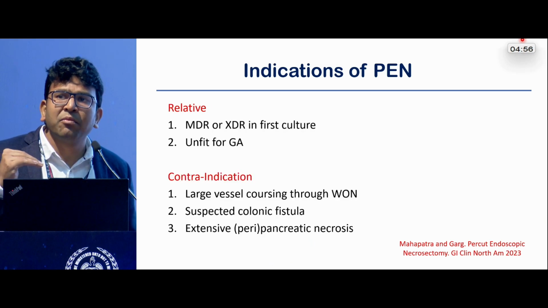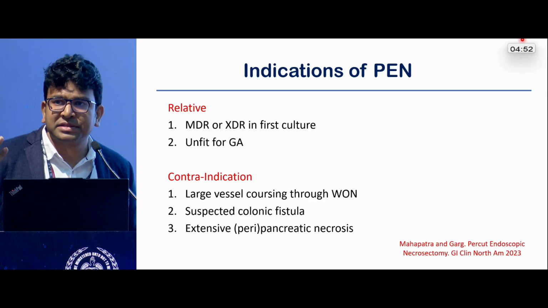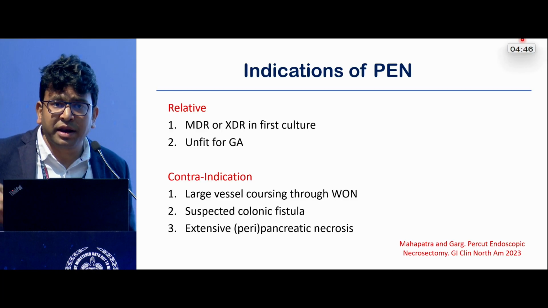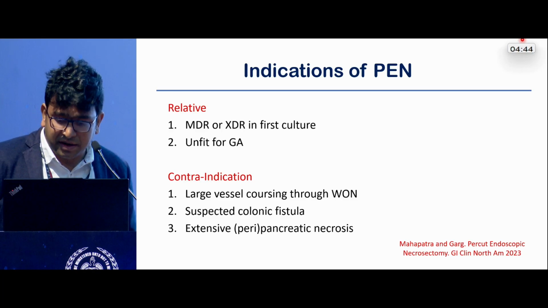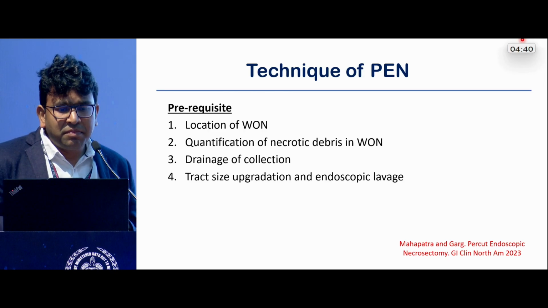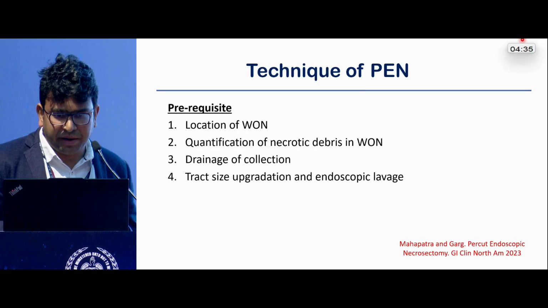Nowadays we are getting more and more MDR and XDR organisms, and you are left with only 1 or 2 antibiotics like polymyxin or tigecycline at the end of the day. In those cases you try to take out all the necrotic debris to hasten the recovery. And there are some contraindications. So there are some prerequisites you need to check prior to doing a percutaneous endoscopic necrosectomy.